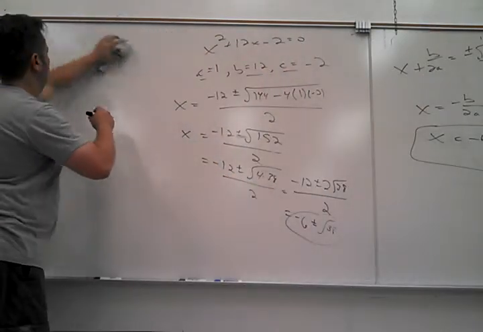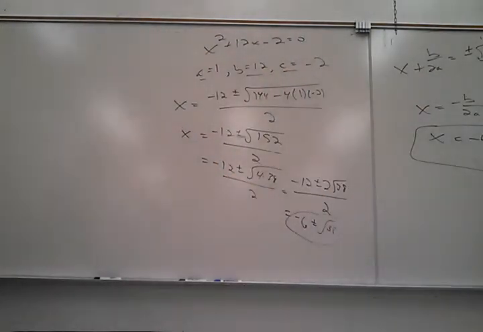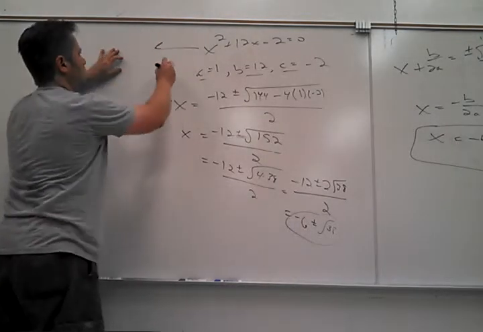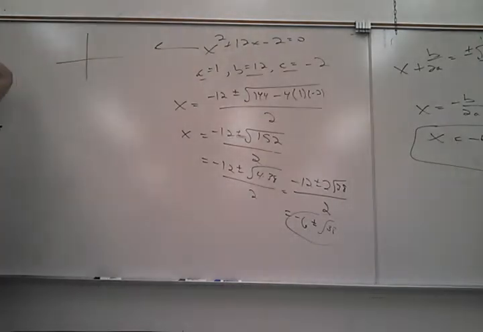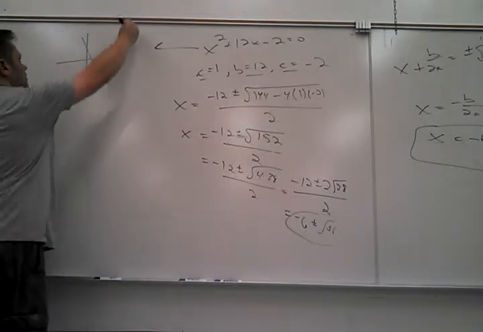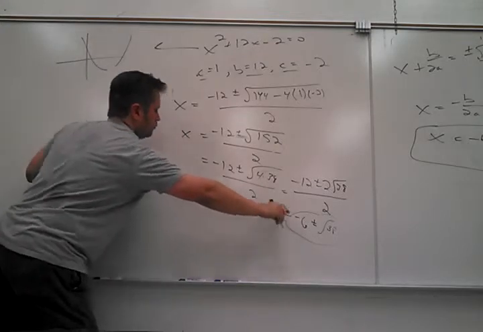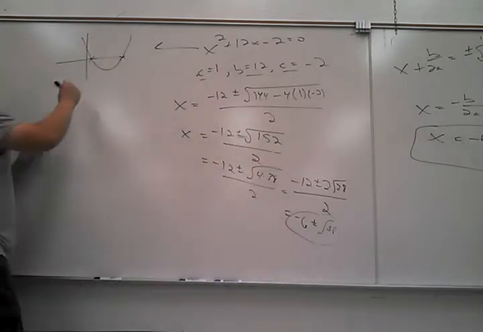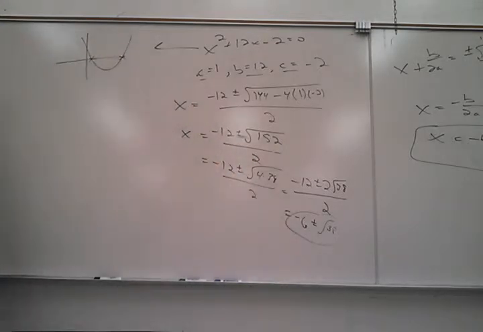I don't know if you've ever been shown this or thought about this, but what does this kind of thing look like graphically? What would it look like if I graphed it? An x squared kind of thing. What's it going to look like? A U shape, right? Any x squared is going to have a U shape to it. So in this case, it's got 2 roots. It's going to go through the x-axis twice. It's got 2 real roots.